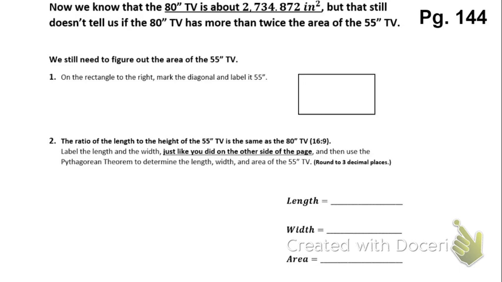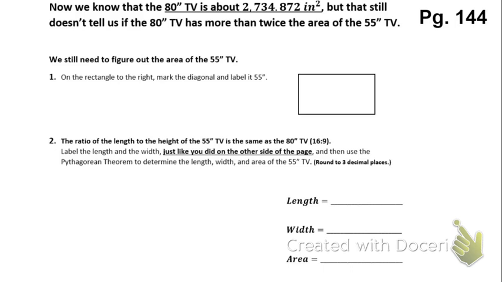Okay, so yesterday we figured out the area of an 80-inch TV. Can you remind me how they talk about the dimensions of a TV? They only give us one number. When they say an 80-inch TV or a 55-inch TV, what are they measuring? The diagonal, so upper corner to lower corner, the farthest away, still measuring just one dimension. And yesterday we used that information to calculate the area.